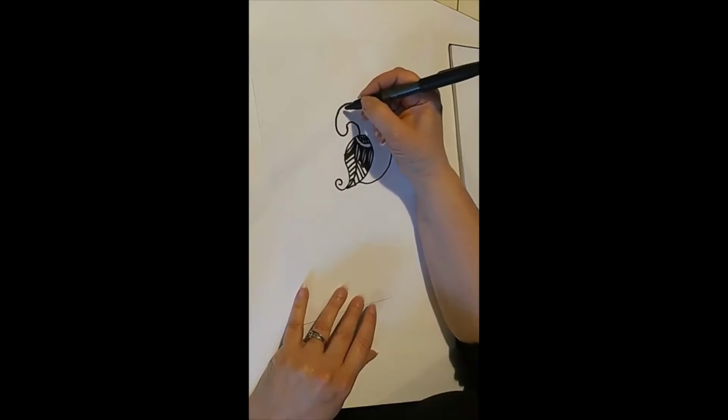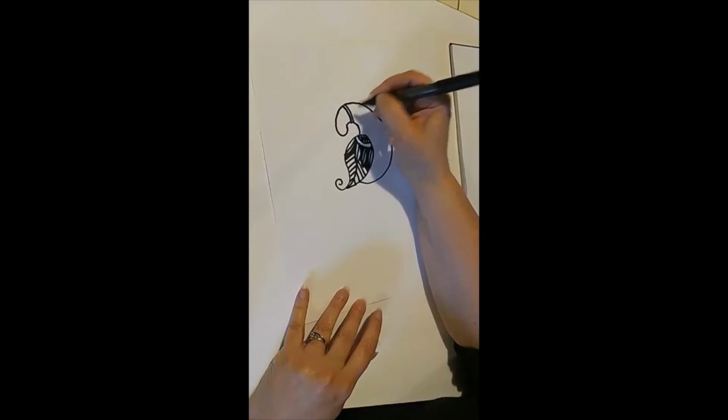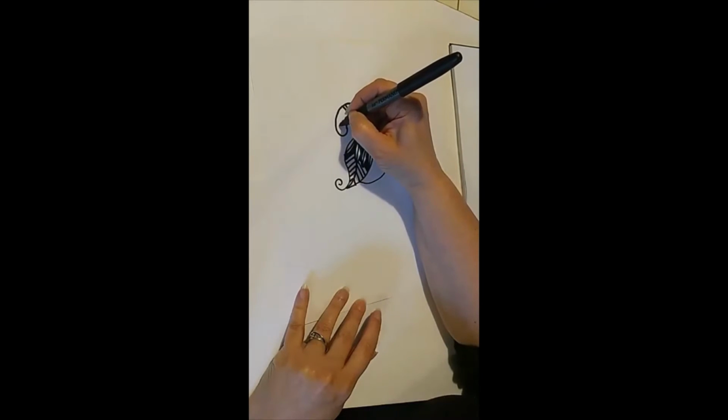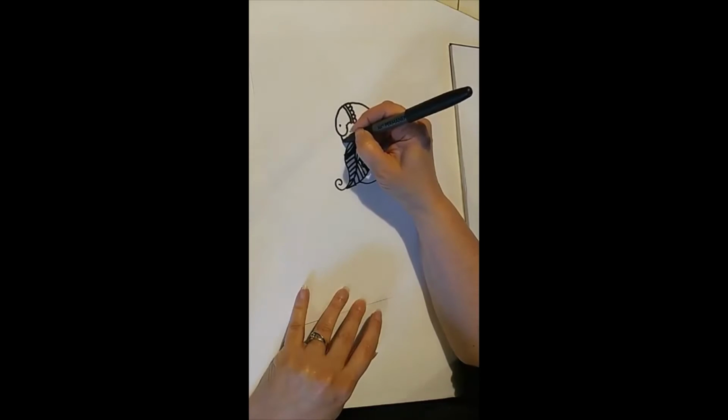Now we're going to start adding some decoration to the bird. We're going to go up here at the top. We're going to give him a little collar. So a curve, another thinner curve, and then some bumps. Then we'll add his eye and his beak.